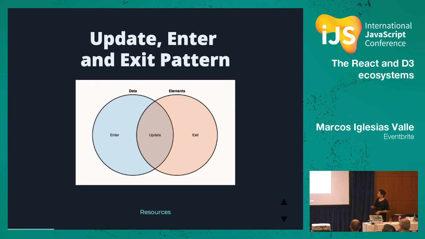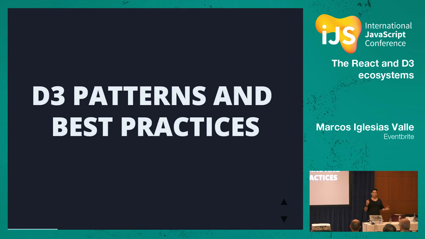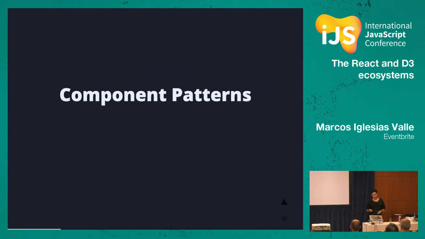Cool. So now that we saw how D3 works, let's see how to organize your D3 code. The D3 community as a whole hasn't found a strategy or a standard way of creating components. The most common of them is the Reusable API. There is a pattern created by Mike Bostock, and that he shared in a blog post back in 2012.